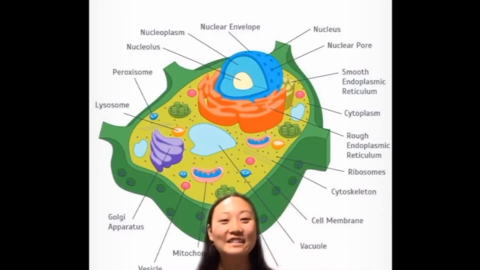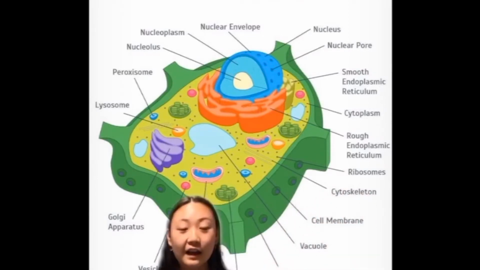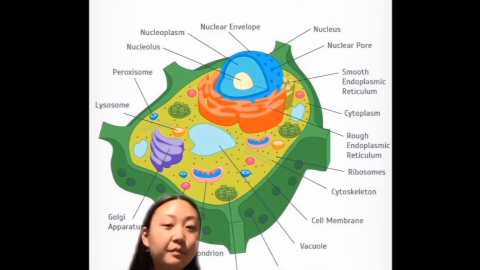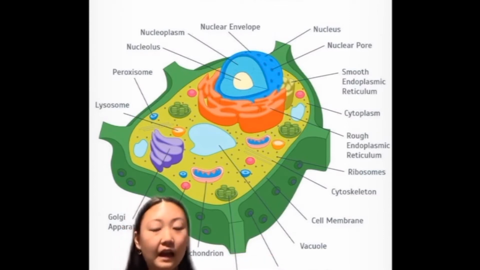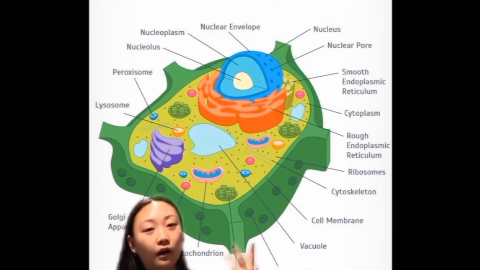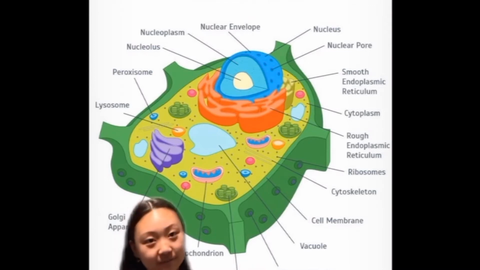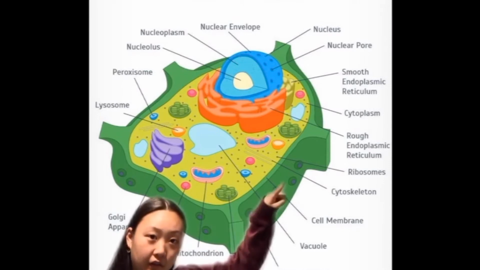Hey guys! So today we're going to be talking about the different parts of a plant cell. So first we're going to start with the cell wall, and the cell wall is a rigid, semi-permeable outer covering of the cell, and they're only found in plant cells, not animal cells. And so the function of a cell wall is to provide support, protection, and storage while also regulating growth and diffusion. One way that diffusion can occur is through the plasmodesmata along the cell wall.